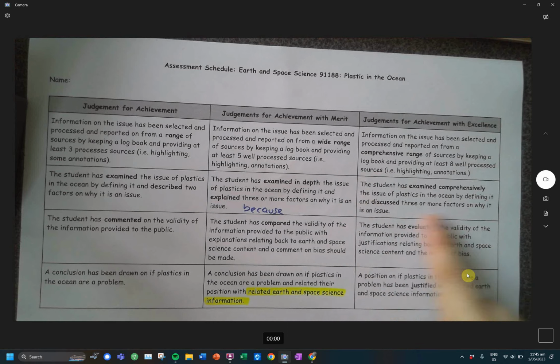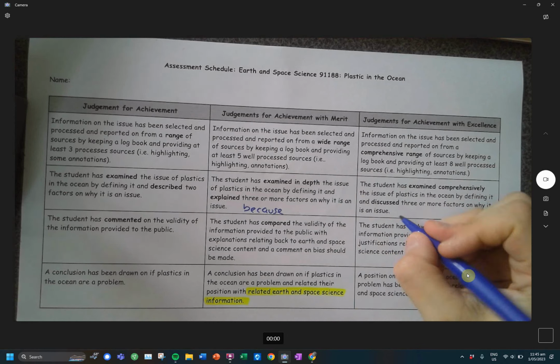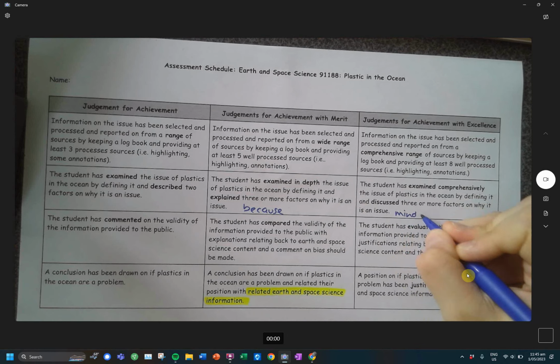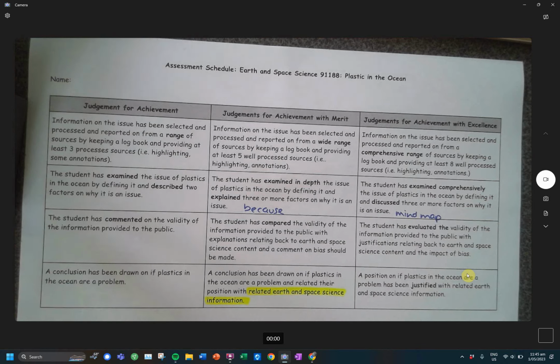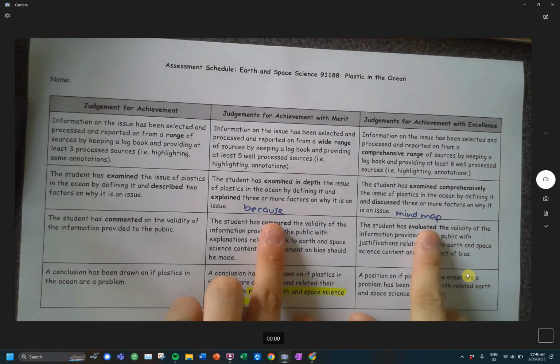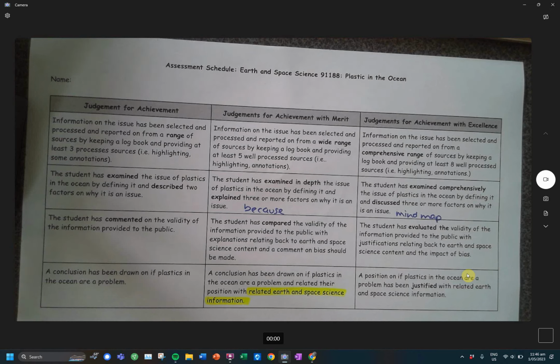I would really suggest, if you're trying to go for the excellence, to make a mind map before you start planning your essay, so that way you can really think about how everything links together and you can make a really nice cohesive write-up. So do kind of keep that in mind. And you see, this is what I mean by annotations. I'm writing down extra notes.